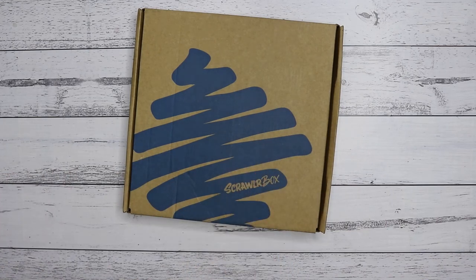It is the 27th of January, and 2 days ago I received this box. And this is the December box. So it traveled for about 6 weeks before it got here. But finally, it's here.